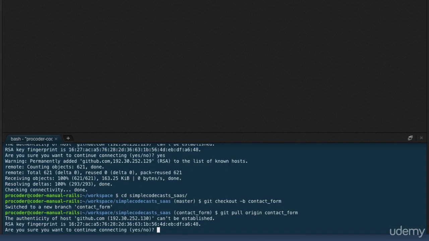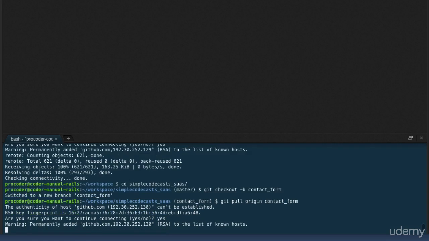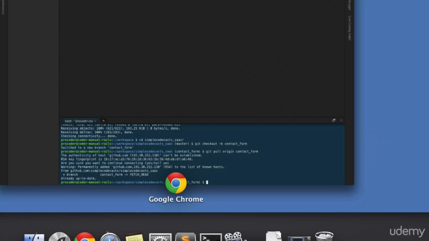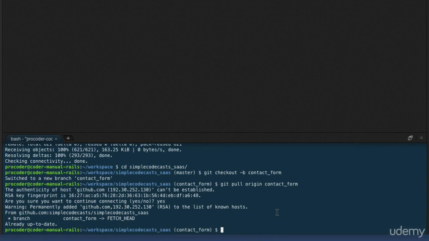It'll ask you to confirm again, possibly. If it does, just always say yes to these confirmation messages here with this git workflow. And there we go. It just pulled all of the latest from there. And then again, we can just run the Rails server. Remember, in Cloud9, running the server is a little bit different from normal, so you want to do it like this. You want to say bundle exec rails server, and then -p, and then $PORT, and then -b, $IP.